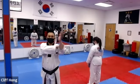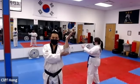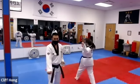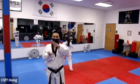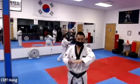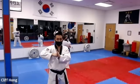What a lot of people do in the downward palm is they just drop the elbow, or they keep the elbow there and just drop the wrist. Okay, when you do this, you want to pull down with the elbow and the wrist. So you want to make sure that the palm of your hand is equal to the center of your lifeline, one. And then your push elbow is the open hand, knife hand, one.